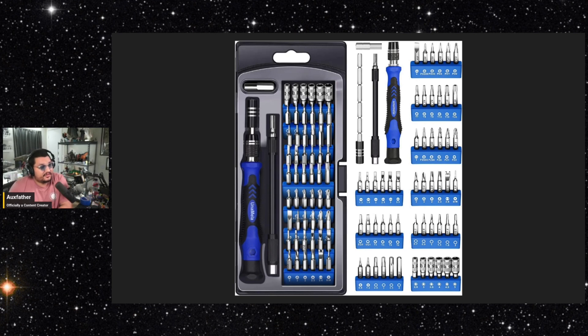Having a high-quality magnetic — very important, magnetic — screwdriver with multiple bits is very useful. I know a lot of companies are moving away from batteries to USB-C, which is fantastic, so this tip may not age particularly well. But at the moment with most older figures needing screwdrivers, and even for general repairs, there have been issues with Hot Toys' old purge system where you'd need to unscrew mechanisms to get to the eyeballs — even some of those figures have had issues where you need to get in there with a screwdriver.